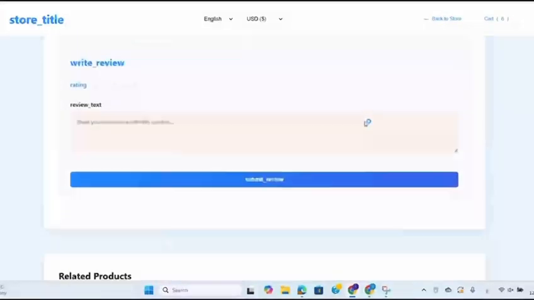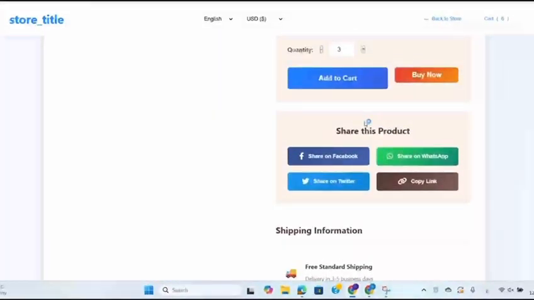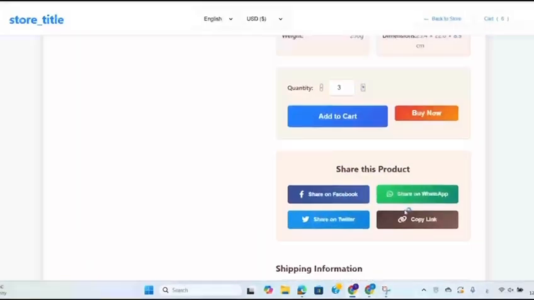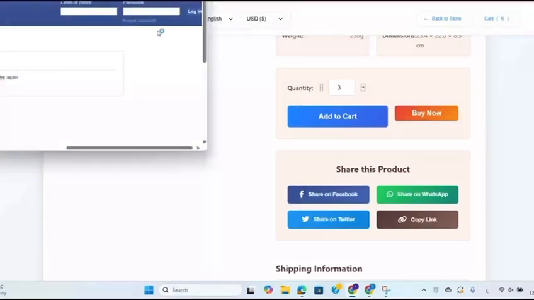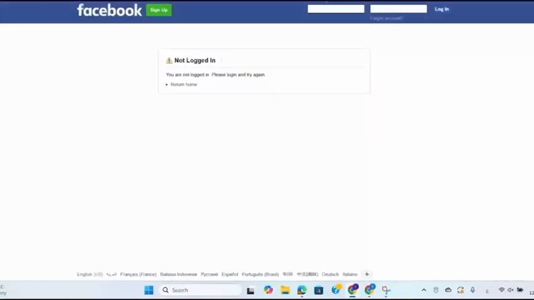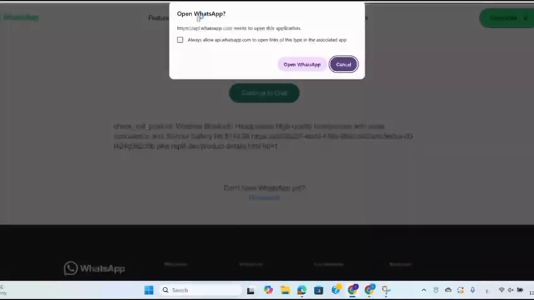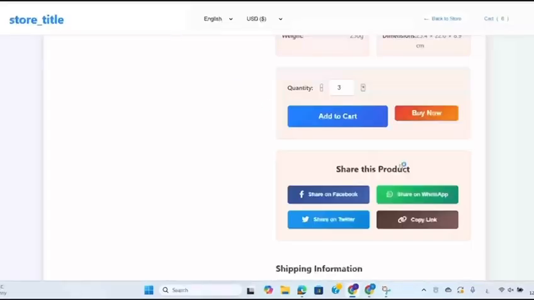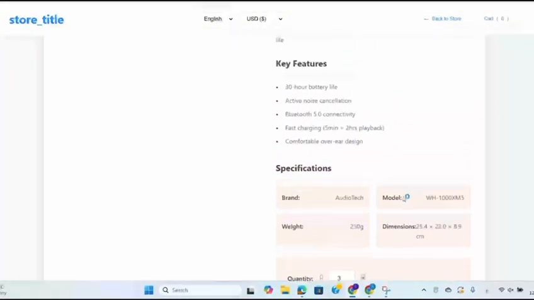Now let's say that you find a product that, for example, your brother, your sister, or someone you know might need. You can share the product by, for example, copying the link, sharing via WhatsApp, Facebook, whatever platform. Now, of course, if you're going to share through a certain platform, you need to enter your details and log in to be able to share it. However, if you copy a link, you can paste it wherever. You can paste it on WhatsApp, on Instagram, or on Snapchat, whatever platform.